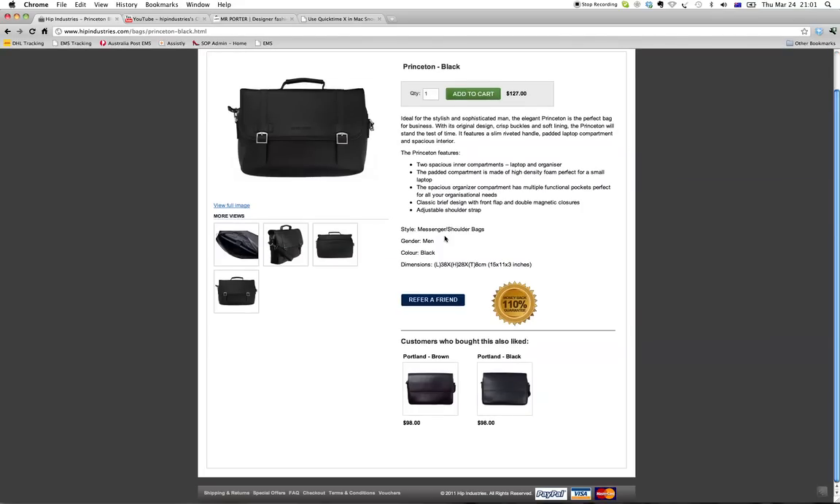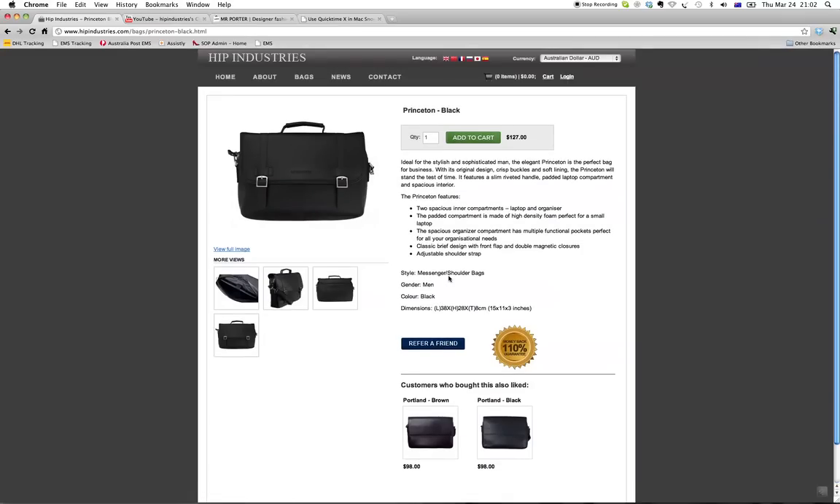You could potentially add Facebook and Twitter share buttons, but those things aren't critical. Other than that, I think it's a good product page. If you're going to do the fashion shoot for your homepage and have people actually wearing your bags, I'd consider adding those as product shots on this page as well. It's really good to see close-ups of people wearing the bags on the product page — it can help with conversions.